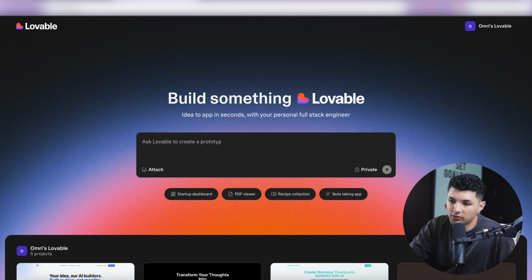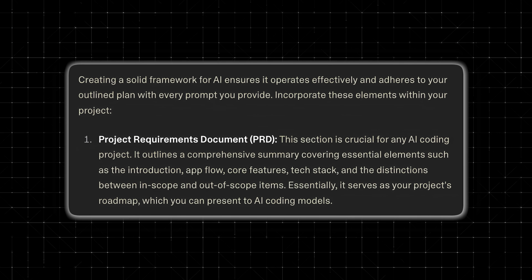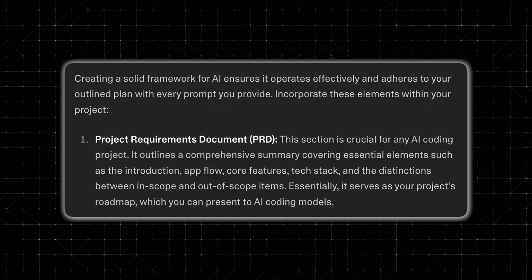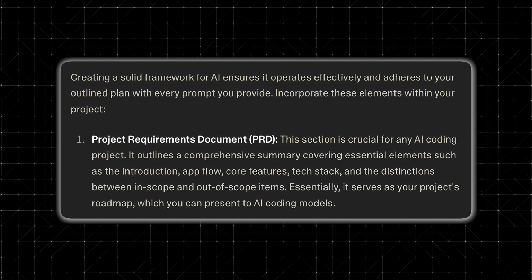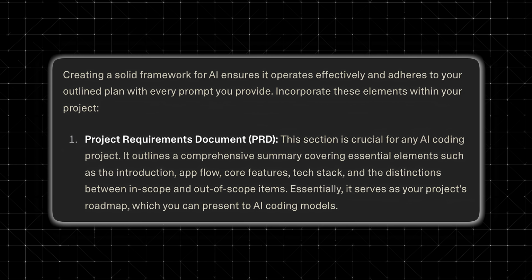Once you're signed up for Lovable, you'll see this screen right here. This is the main screen on Lovable, and it is the place where you can paste your prompts in order to create the app that you want. But before we type in a prompt, it's best that we go to ChatGPT and ask it for something called a PRD in order to help build our app. A PRD is a product requirement document, and basically this helps Lovable have better context on what it needs to do in order to create our app in the shortest amount of time possible.